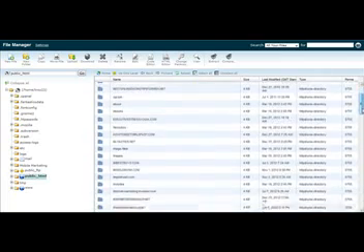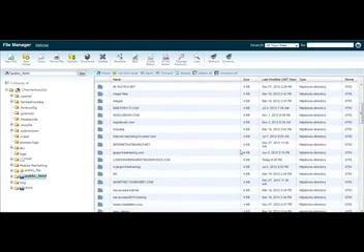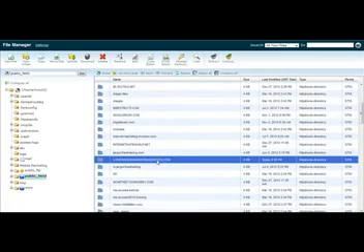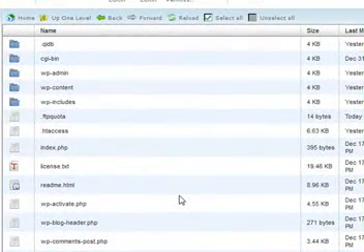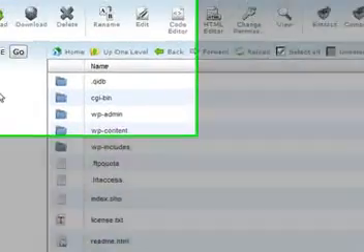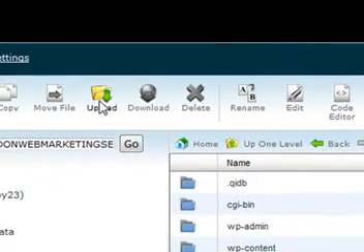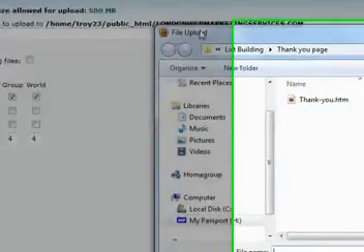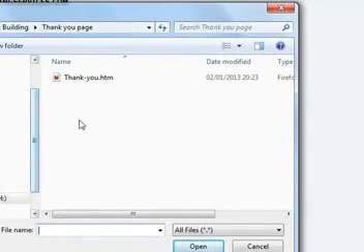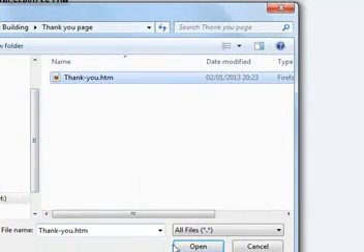So now you just want to locate your domain. Here's my one, londonwebmarketingservices.com, and then just double click it. And this is where we're going to put the thank you page. So if you come up to the top here and click on the upload button, and then click on the browse button, now you just want to locate the thank you page on your computer, select it, and then select open.